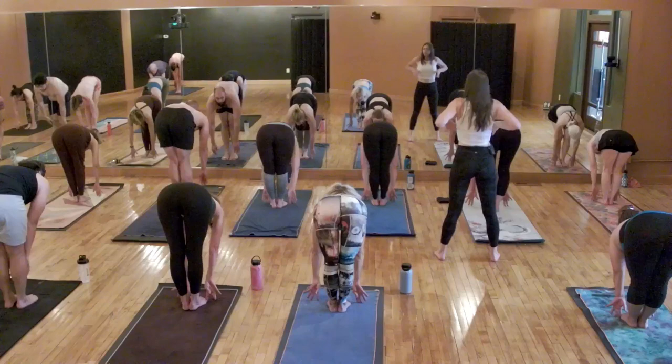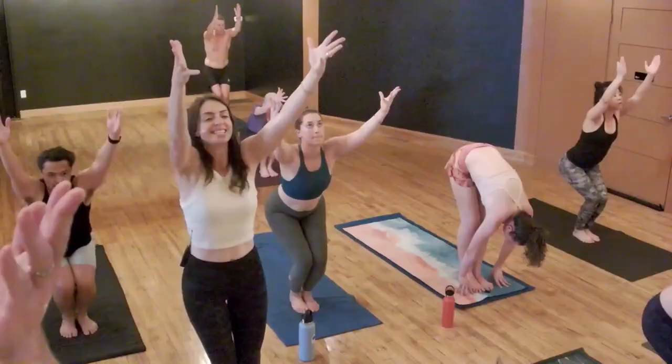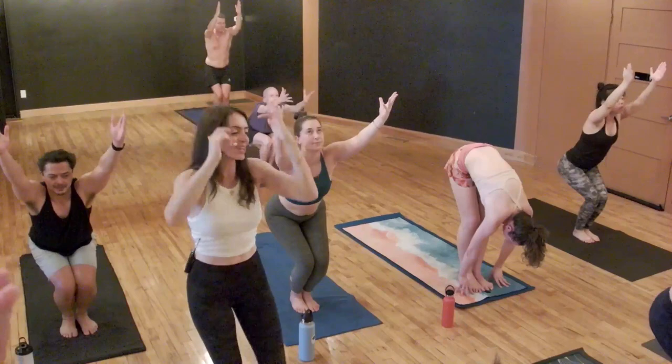Forward fold, exhale. Inhale, chair pose, hips down, arms up. Yep, just move with the breath. Don't overthink it. Hands shoulder width. She's smiling. That's a good thing. Shoulders down. Fabulous. Fabulous. And again, from the ground up.